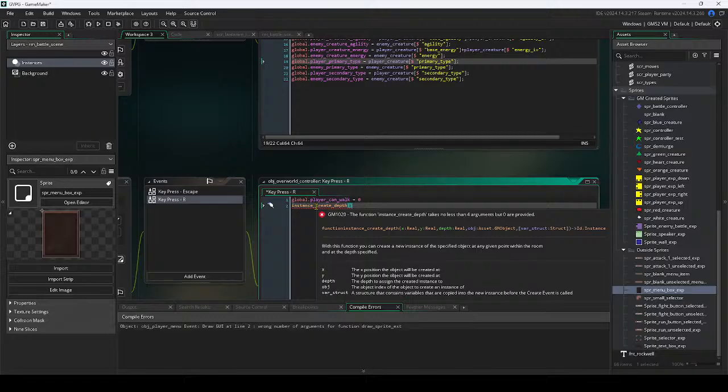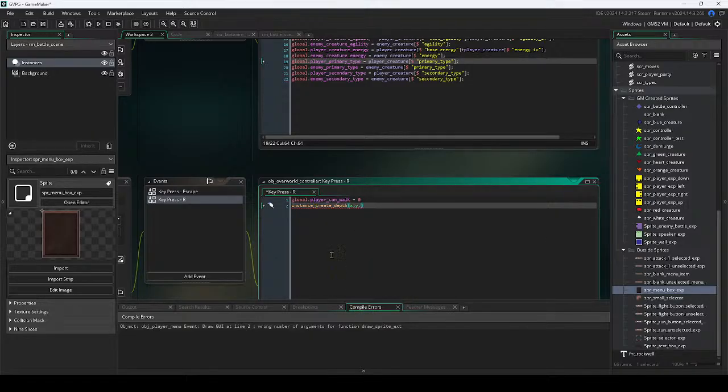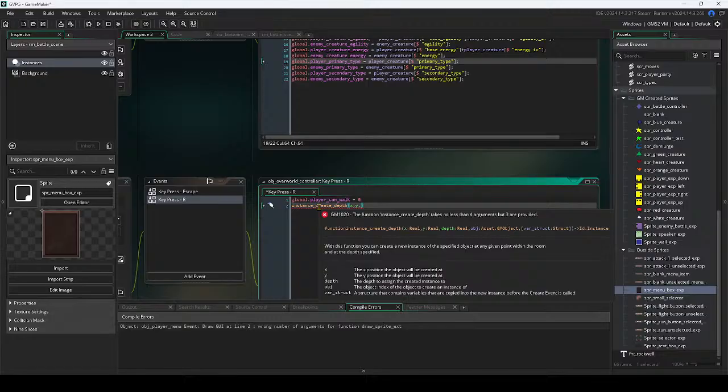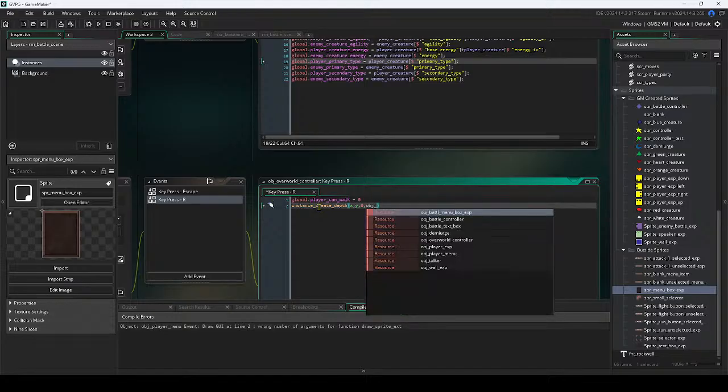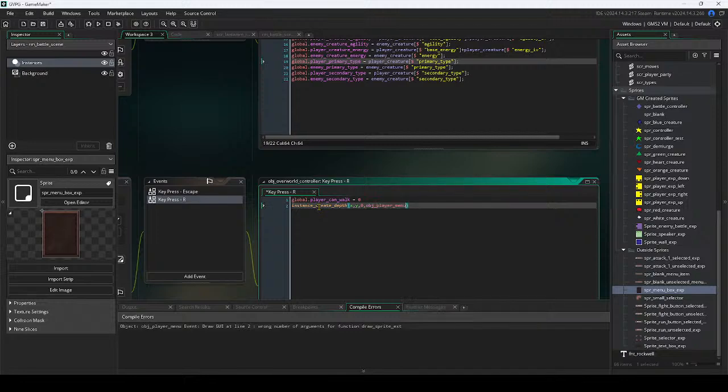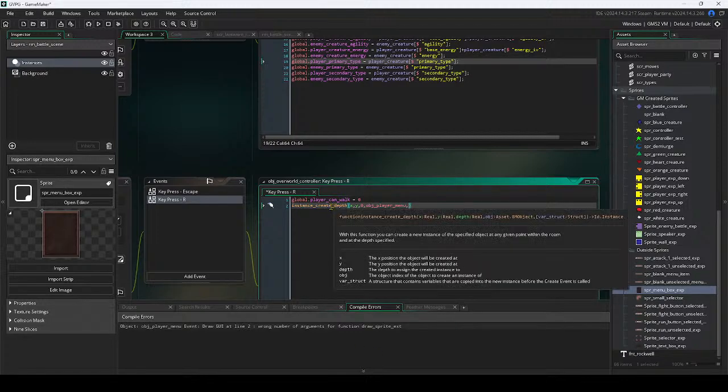Create depth x comma y comma 0 comma obj underscore menu comma 0.